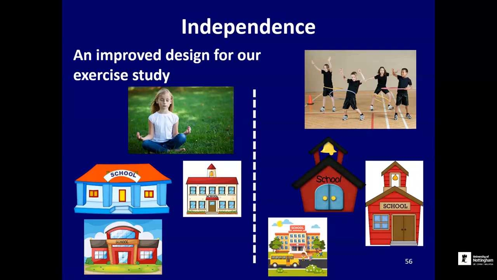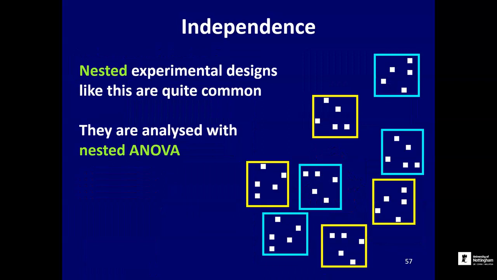So we kind of get a hybrid here with some true replication, n equals 3, and then some pseudo-replication, all those extra kids in each school. And this is an example of what's called a nested experimental design, where the pseudo-replicates, the kids in our case, are kind of nested within the true replicates, which in this case are the schools. So imagine each yellow box is a school and each white blob is a kid. We've got lots of kids within each school, and then we've got multiple schools in each of the 2 treatments, the yellow treatment and the blue treatment, exercise and mindfulness.